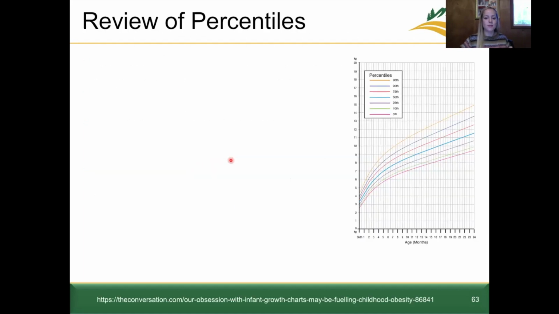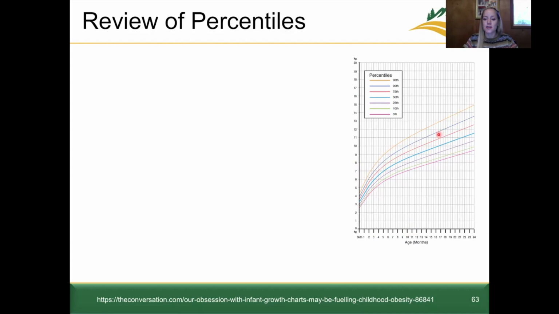Let's do a quick review on percentiles. For example, if we have this graph with age on the x-axis in months and weight in kilograms on the y-axis, and we're interested in the 98th percentile, then we look at all of the ages and weights between this orange curve and this blue curve. A child of a certain age and weight that falls between this orange range and this blue range is considered to be in the 98th percentile.